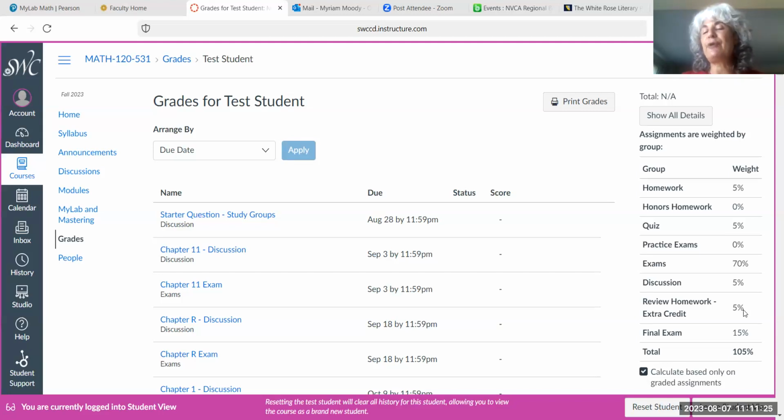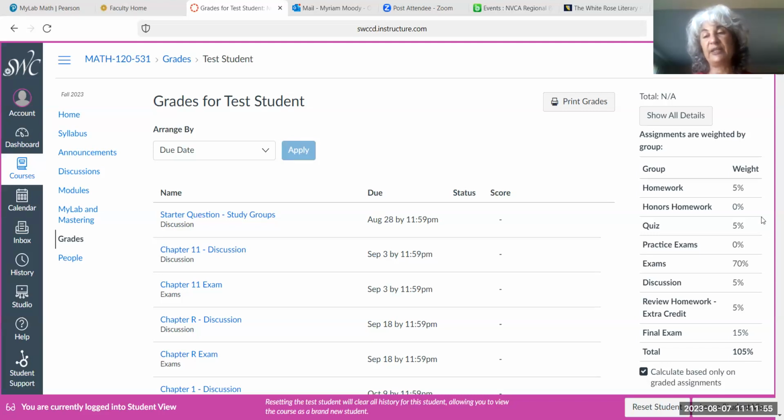If you do not do any of the review homework, you're like, I don't want to do any extra credit, I just want to focus on the regular homework, that's great. Understand this will count as zero. And if this is a 0%, then your total goes to 100%, which is exactly what is supposed to be in my class. 100% is the top. But if you decide to do the extra credit, then you can get the 105%. Okay? So be very aware of that.